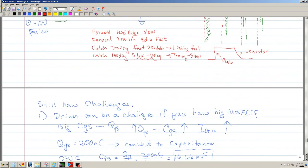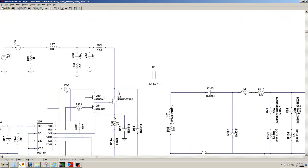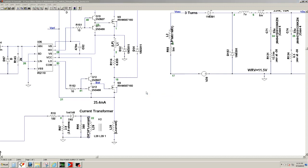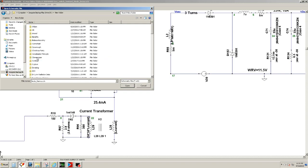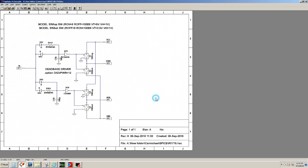Okay, so let me see if I can show a schematic. See if we can open. And bear with me. I'm looking for a Hyperion schematic. And there's actually a chip, the IR1715. Okay, so this is the implementation of this.